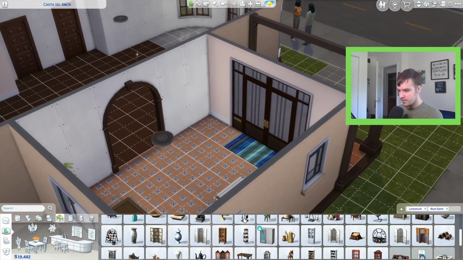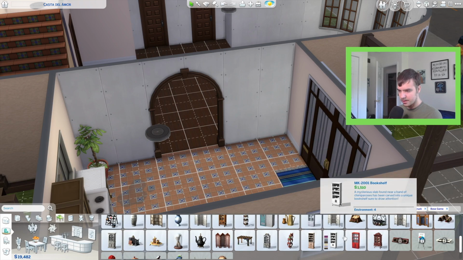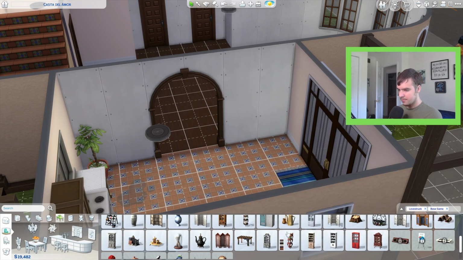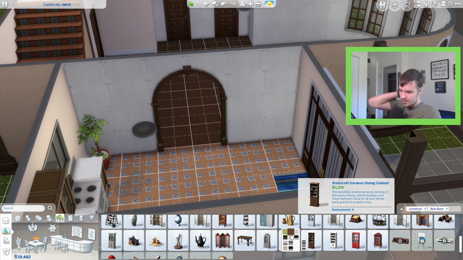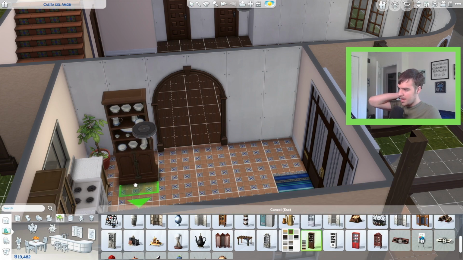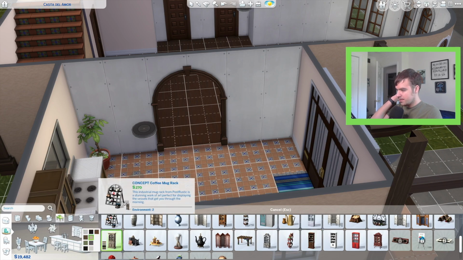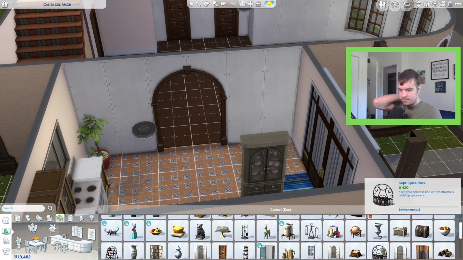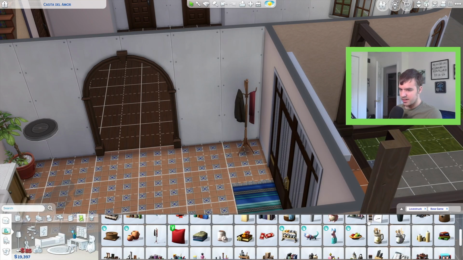I do want to get some... We could get a china cabinet, like one of these cabinets that holds all this fancy ware. I just need to find the right one because a lot of these have ones that match. So I'm trying to make sure that I don't miss that because I want to make sure that everything looks right. Let's go ahead and get a coat rack in here.